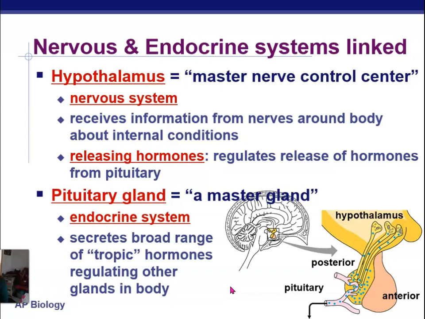So it's kind of both, and it's always monitoring many things like the temperature of your blood, the pH of your blood, what's in your blood. And if it doesn't like what it sees, then it's going to send out hormones to be able to make changes. So the hypothalamus is right above the pituitary gland. So the hypothalamus often releases hormones that go down into the pituitary gland, which then tell the pituitary to release hormones. So that's the posterior pituitary over here. The one side of it is kind of controlled by the hypothalamus. And then the anterior is on this side. There's a broad range of hormones that are released by these glands.